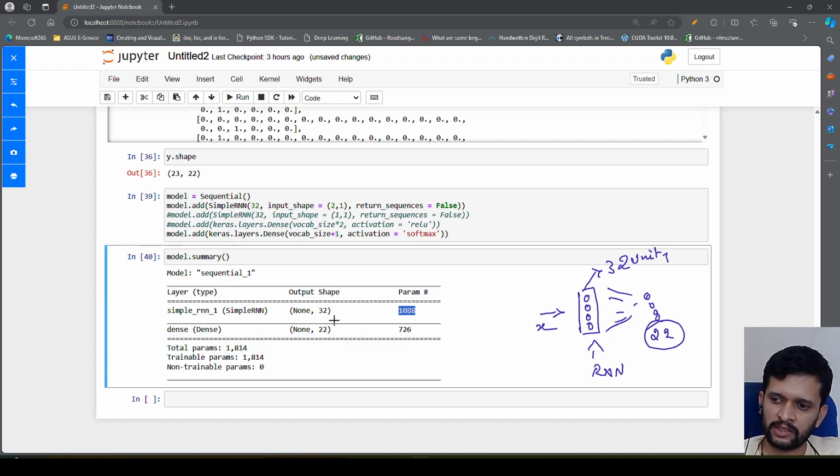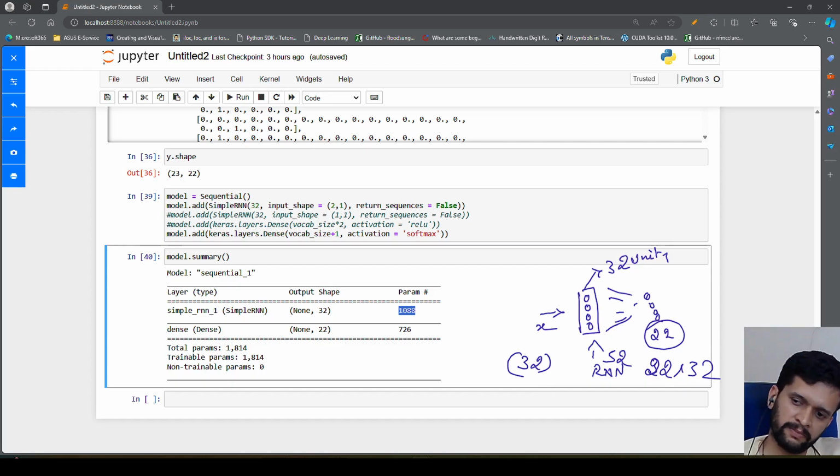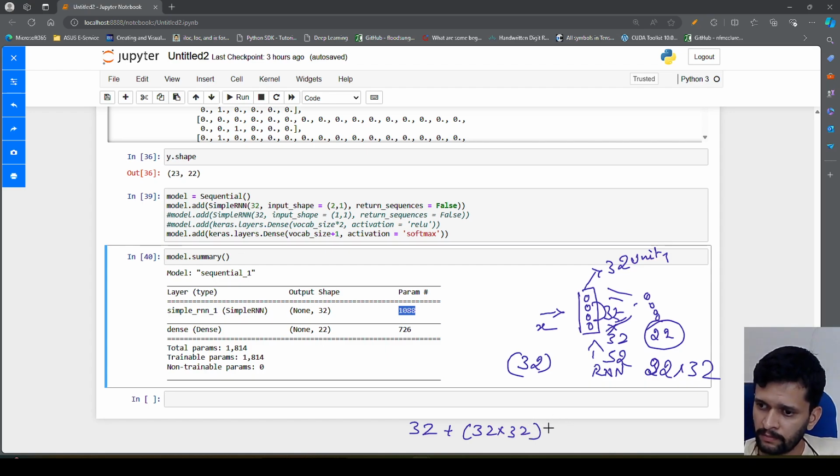So now what are the weights associated with this? It will have 32 biases. So this will be 22 by 32, right? And this itself will have 32 by 32 because this is the feedback loop. So if we add this up, it will be 32 plus 32 into 32 plus 32 biases plus 22 into 32.